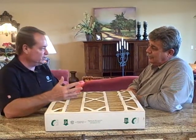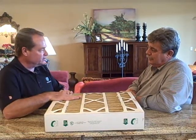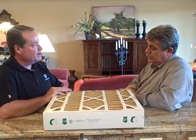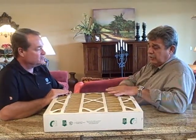So if any of our potential homeowners had allergies or were allergic to different sorts of things, this type of filter in the clean air that's being brought in the house would certainly eliminate a lot of the problems we're having. Boy howdy. You take one of these and you open it up, it's got 5 times the area that a conventional filter like you and I have.